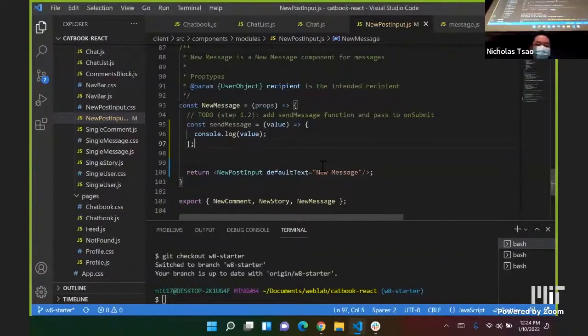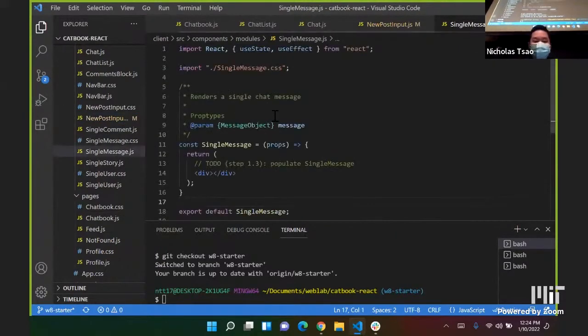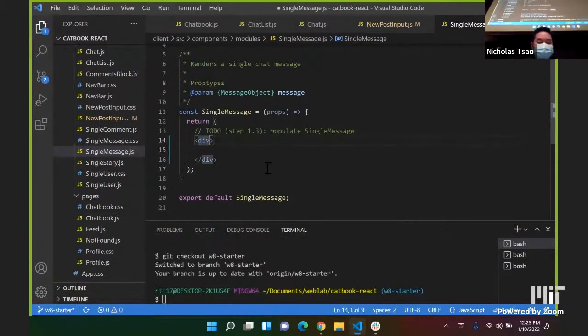All right. Now, let's make our single message do its thing. Single message is going to be just a message of one user sending some content. Let's close a couple things. That is going to be in singleMessage.js, so let's open up singleMessage.js. Okay, so there's step 1.3. Right now, single message is just an empty div, so let's fix that. This part is going to be a little bit more complex. So feel free, you don't have to follow along in the code because there'll be a lot of stuff. Let's put some things in a single message.